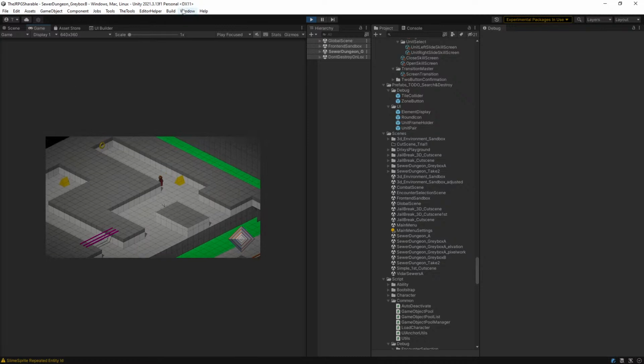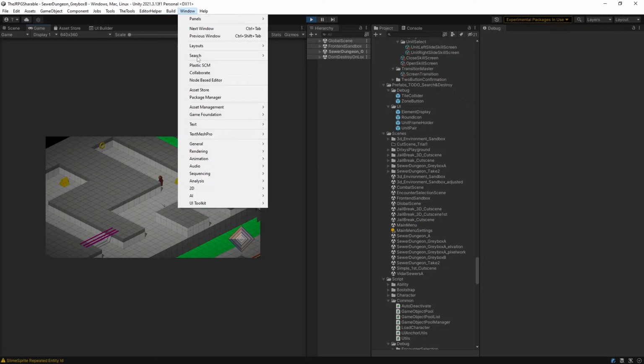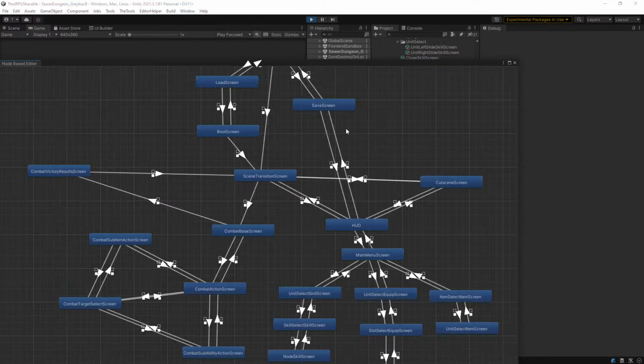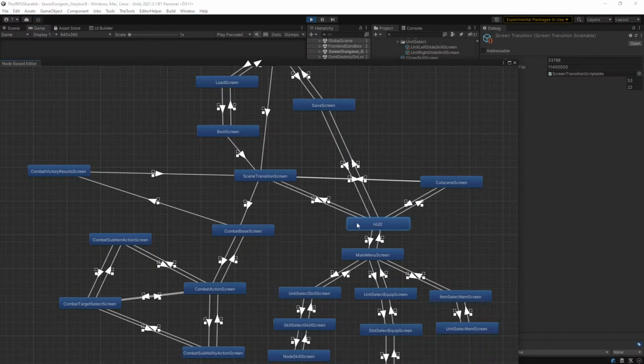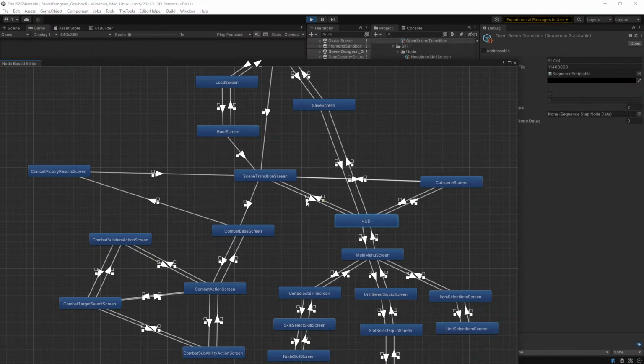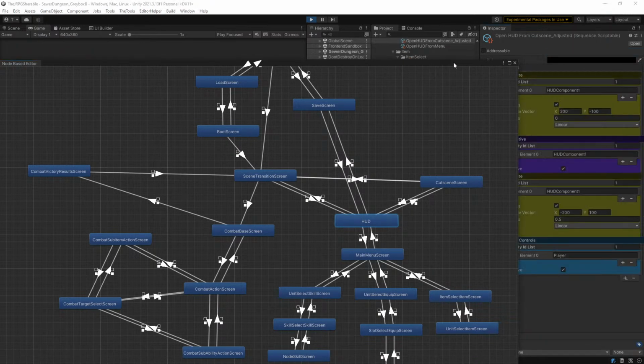Oh, is this problem more simple than I think it is? Node-based editor. We normally come into the HUD from a couple different options. Switch it back to normal mode.